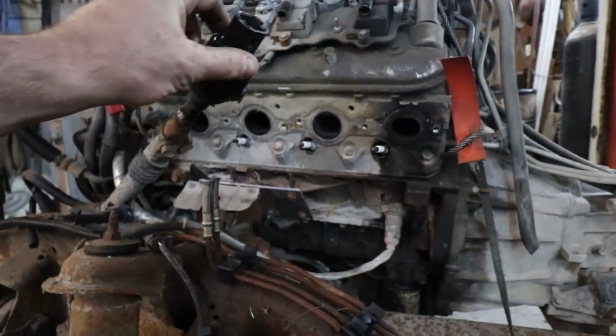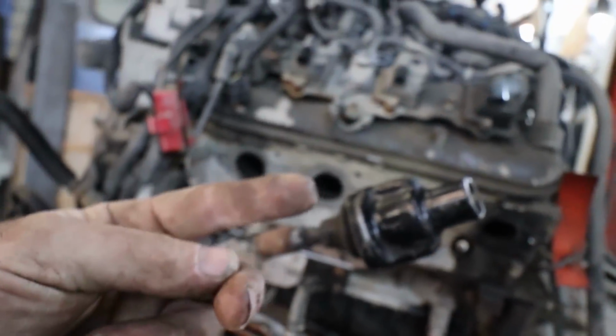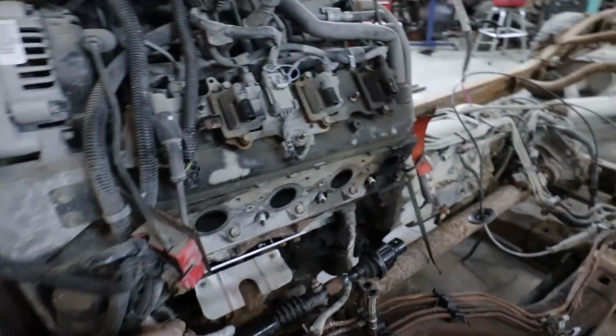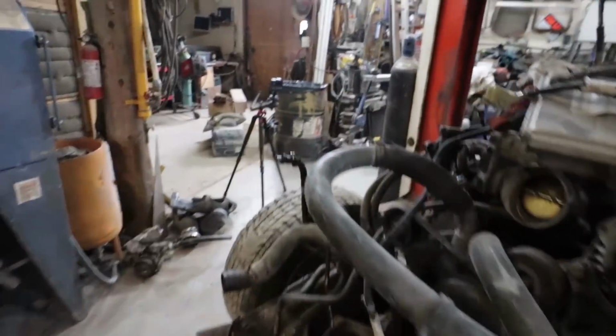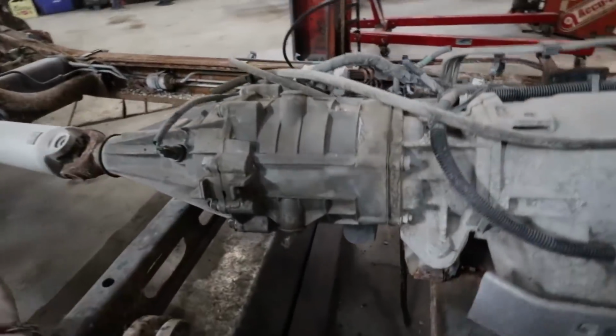We've got our studs out. You may have seen this, it looks ugly. It was just because I had to move the car out for that photo shoot and stuff, so I just needed to be able to steer it. So it's not a permanent thing. Well, I gotta put the bolts in there yet. The transmission or transfer case, again, I'm swapping this one out for a manual one.